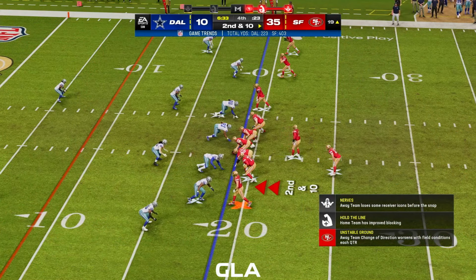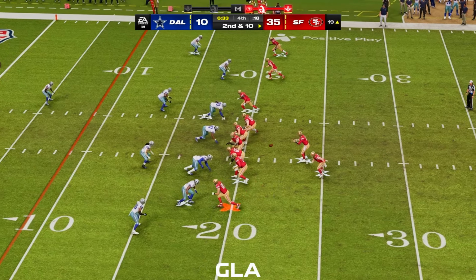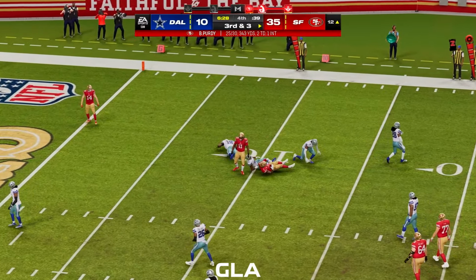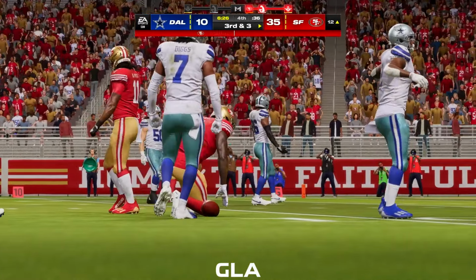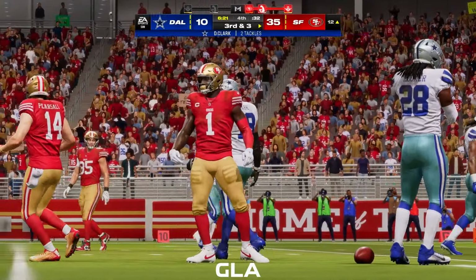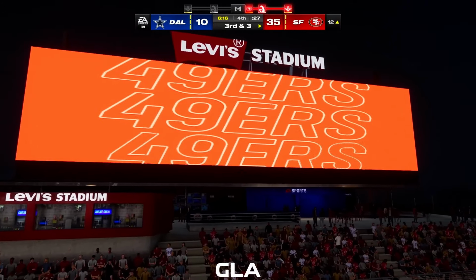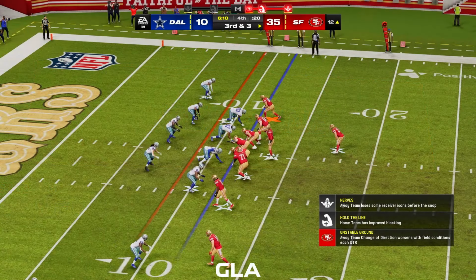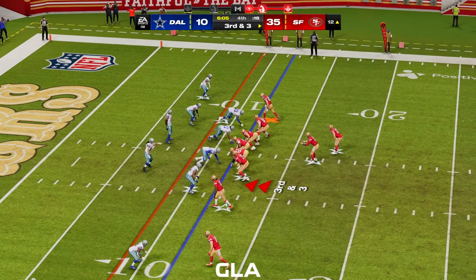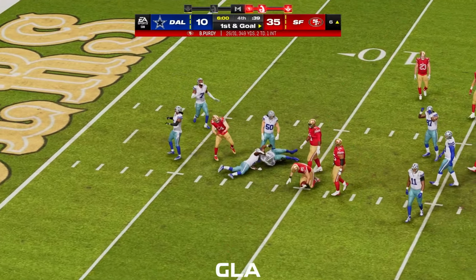After the incomplete pass, here now is second and 10. Purdy looking to throw. Throw right side. He's going to be caught by Samuel. They get seven out of that, so they're left with a third and 3. Coming up here, looking for 3 yards to pick up the first. Purdy on third down. Work in the middle of the field, and he's got a man, complete.